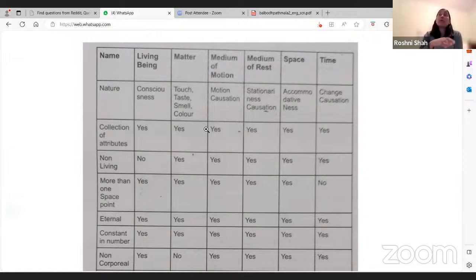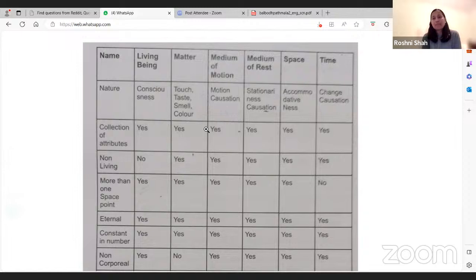you know how a fish can move through water. So water becomes the medium of motion, but water itself is Pudgal, right? Yes. Water itself is Pudgal, and it is not because of water that the fish is swimming. The fish is swimming on its own, and when it swims, the water acts as an instrumental cause. So the movement in the fish is not because of the water, but still water acts as a medium of motion.